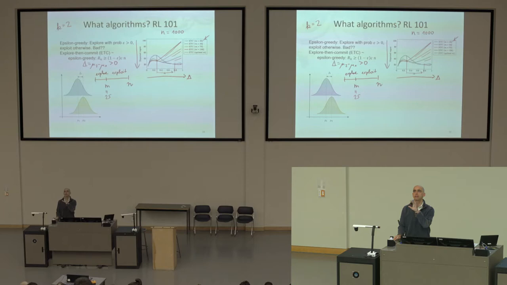This optimal m is just based on doing some calculations that the algorithm wouldn't be able to do. We'll come to that. It is just: if I knew the delta, what would be the optimal m to choose for each instance? So that's the best that you could possibly hope for with this type of algorithm. It's not a feasible algorithm, that optimal m.